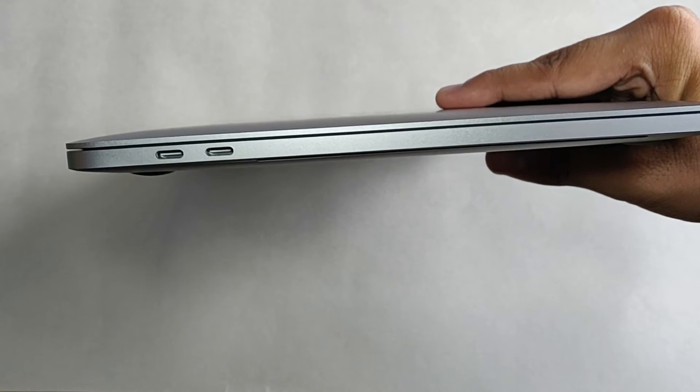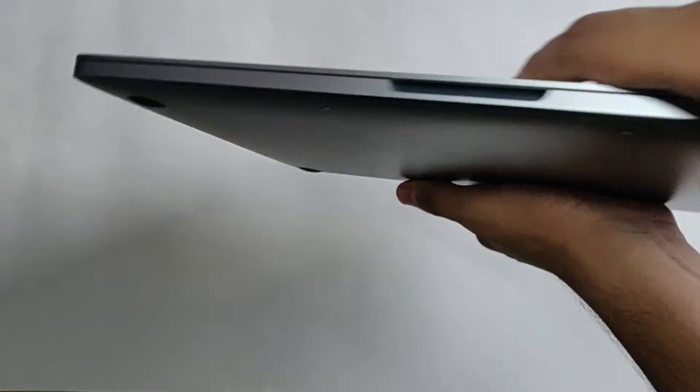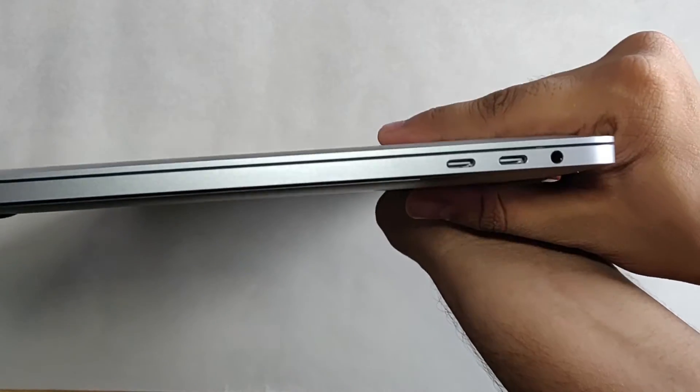The ports on this — it's a MacBook so there are two Thunderbolt ports on this side and two Thunderbolt ports on this side, with a headphone jack. The battery life is also great; you can get up to about eight hours of battery on this, which is almost equal to an entire workday.